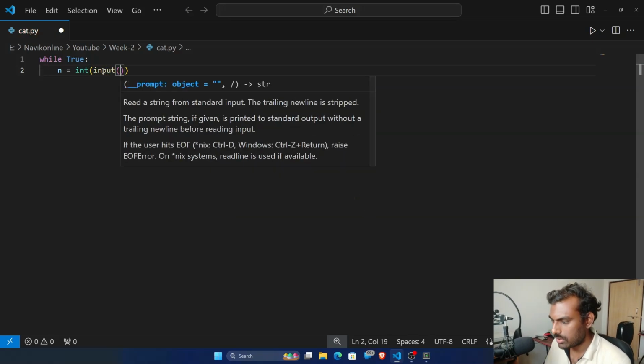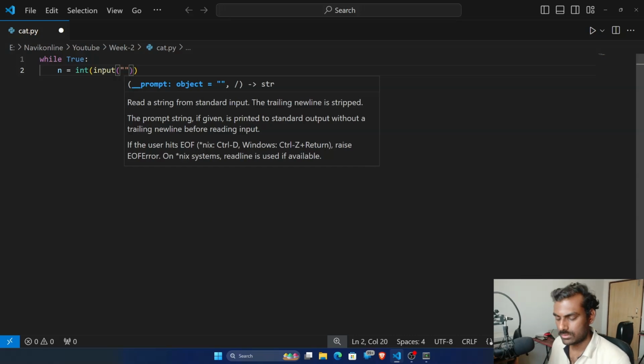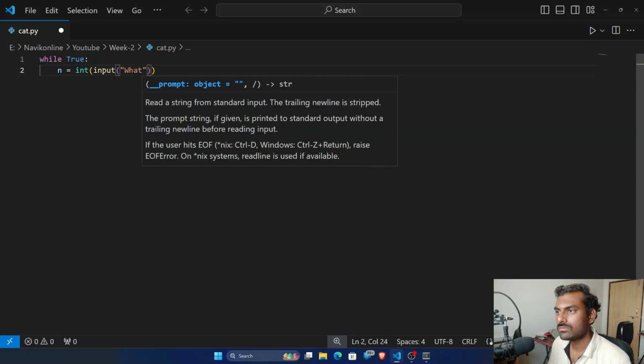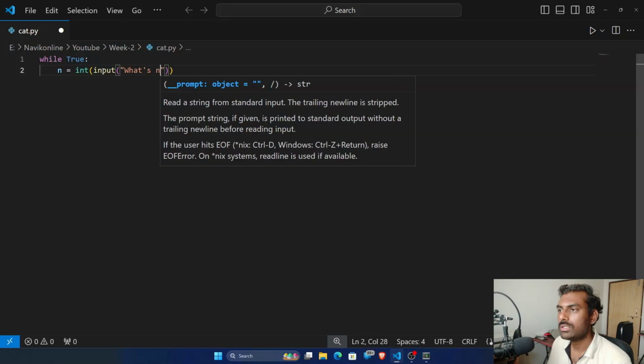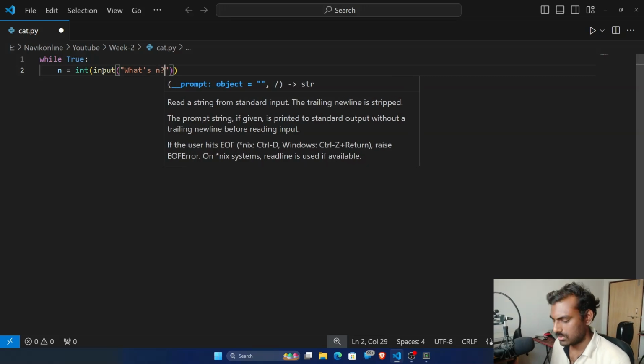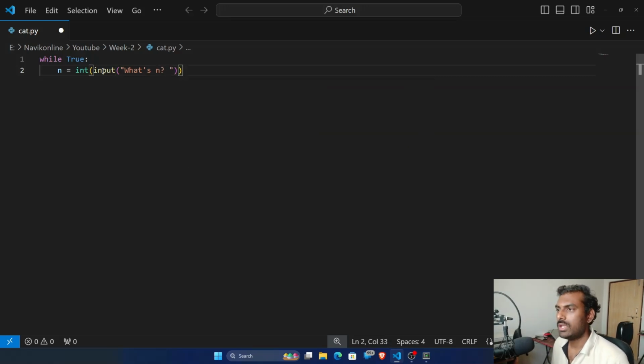input, what's n, question mark and space, and this one will ask the user what is the value of n.